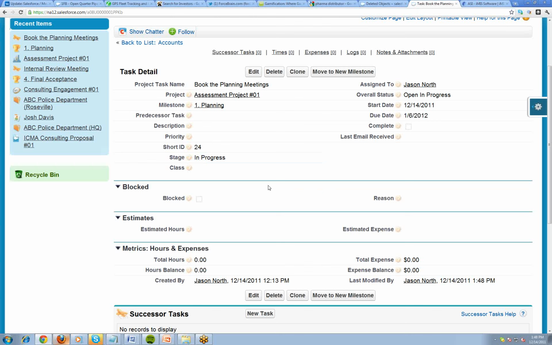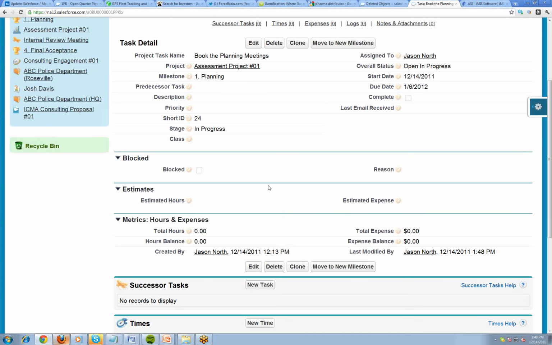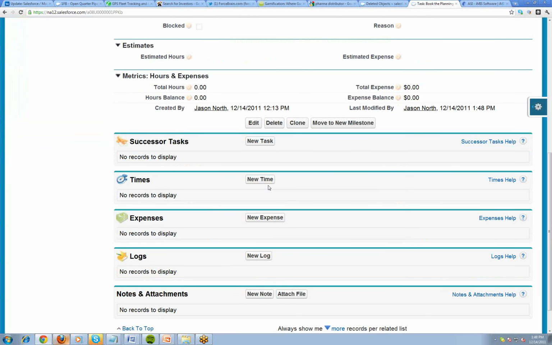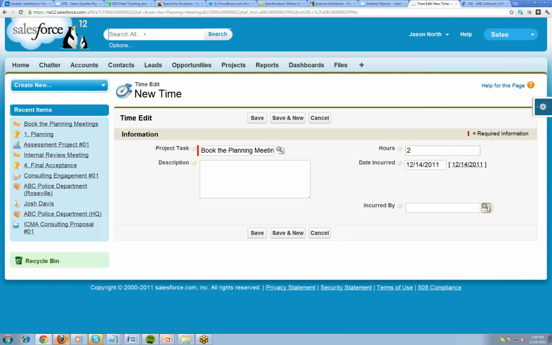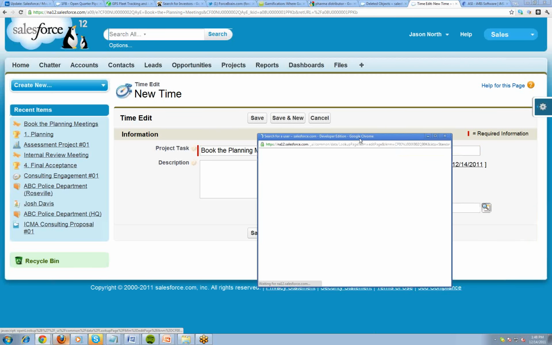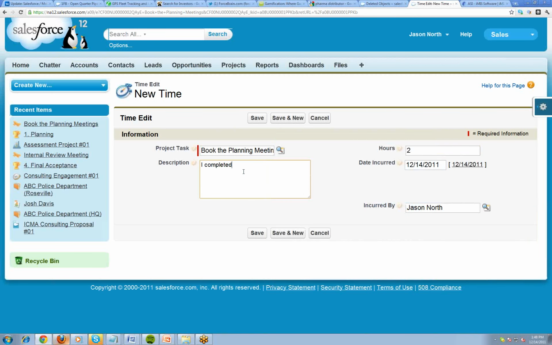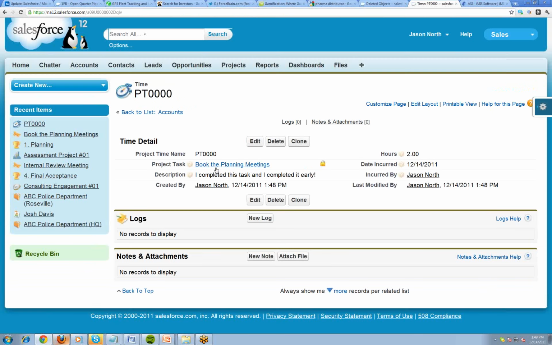Could you also trigger a reminder email, like if a deadline on deliverables is coming up in a week, and have it go automatically instead of having to monitor? Absolutely. You can write a workflow trigger on that, and as soon as that date happens, it'll send you an email alert with a URL in your email. You click on that, it'll go right to that record in question. And you can have that email go to anybody, a group of people, or an email alias.